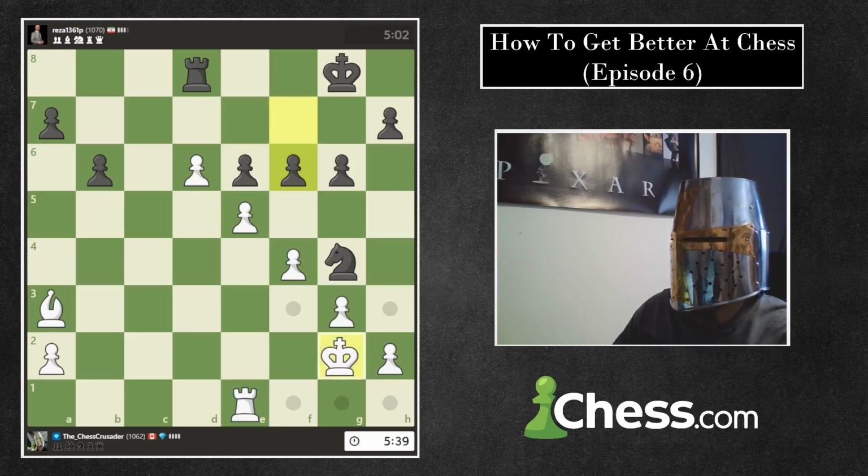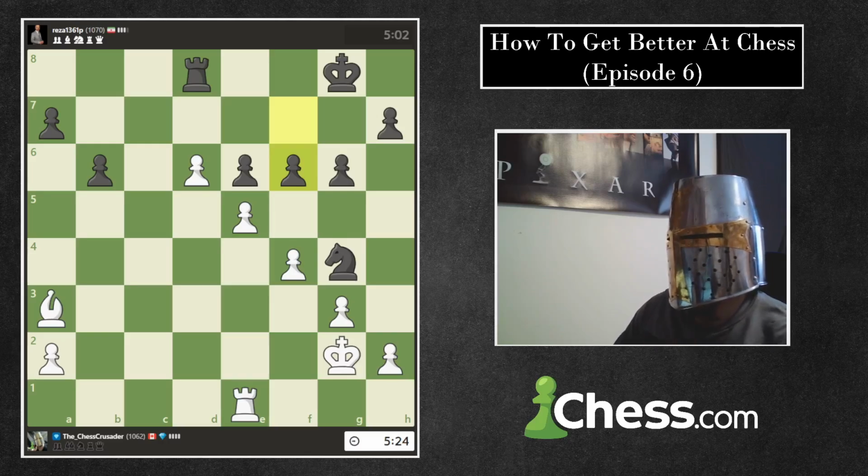Yeah, this is perfectly fine. We will probably try to threaten this knight, because his idea is he's trying to take and then take and then take. So I can't move my rook right now. But if I get this knight out of here, then I can.